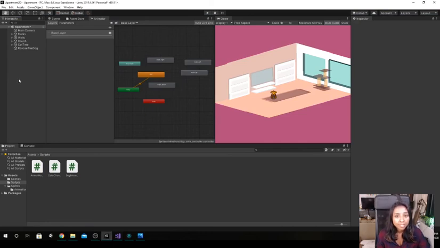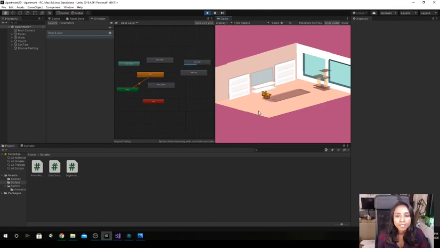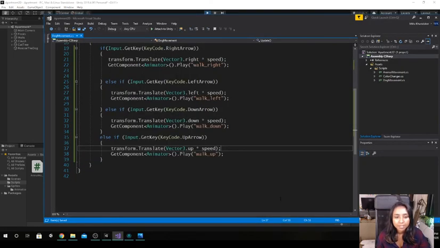What we haven't done at any point is return to the idle state. So we'll see what happens here. This still isn't going to look right, I'll just warn you. By default, if I press left, it starts playing the walk left animation. If I press down, it starts playing the walk down animation. Up, walk up, and then this is right. However, it doesn't ever go back to idle. So let's put in a bit of code to do that.